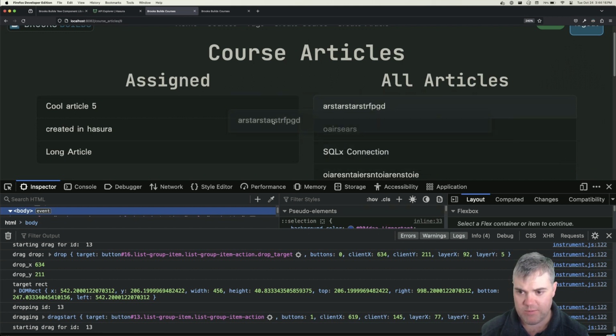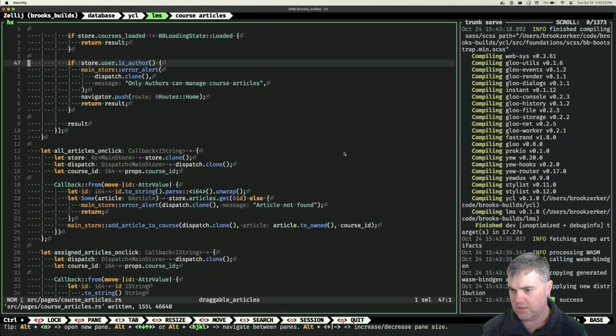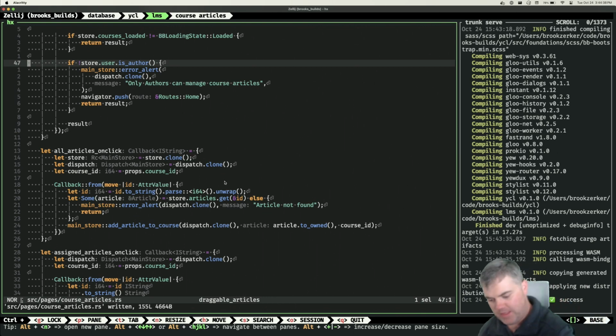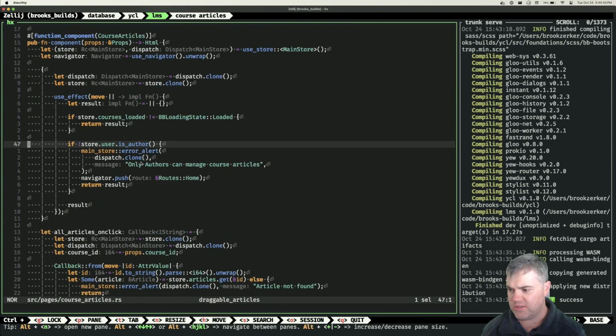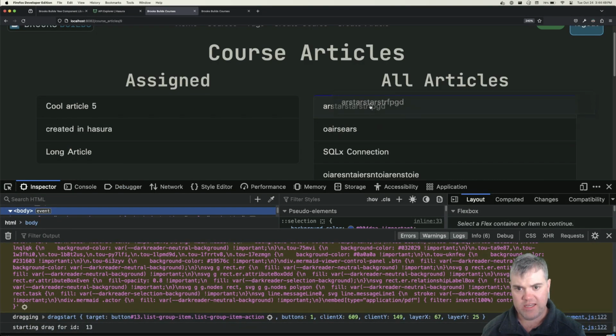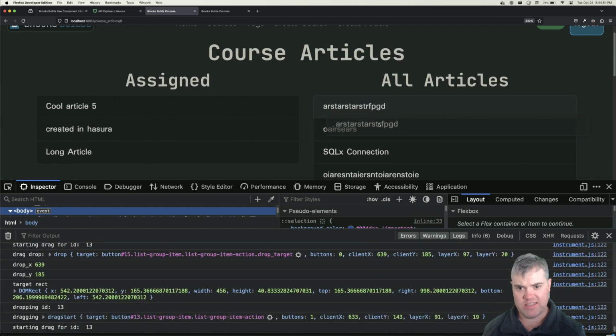I mean, that works there, but it doesn't work for the other ones. Interesting. Okay. That also didn't... Okay, it does disappear when I go down below. It just doesn't disappear when I drop it.